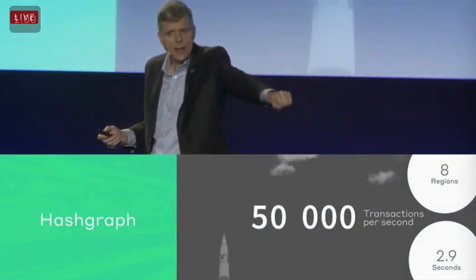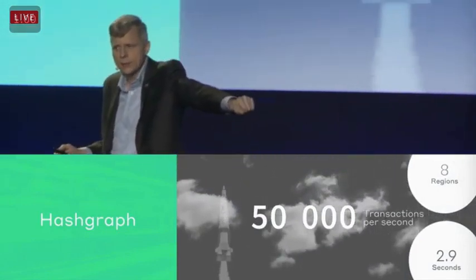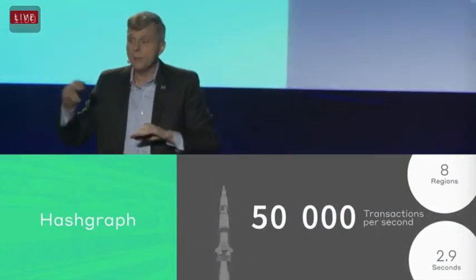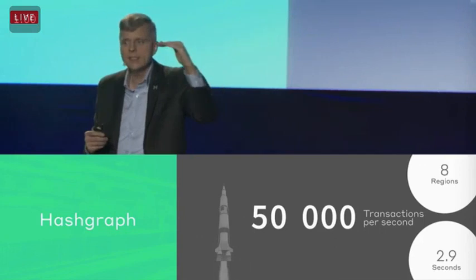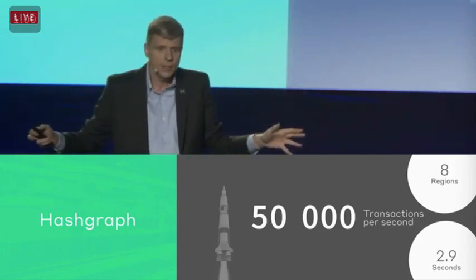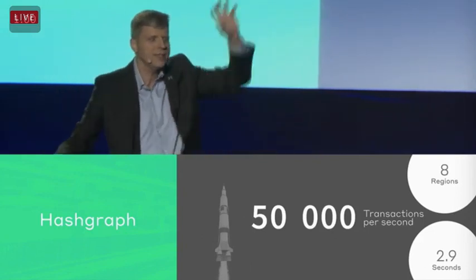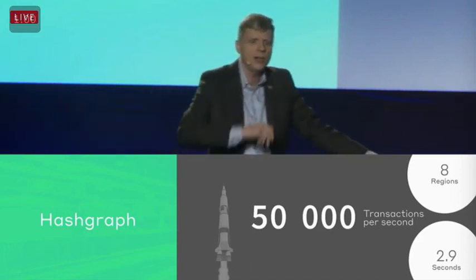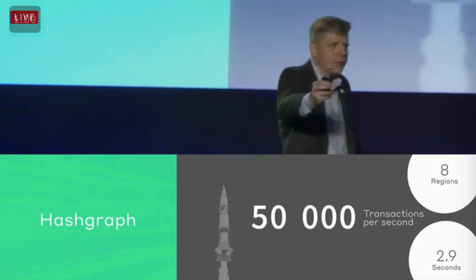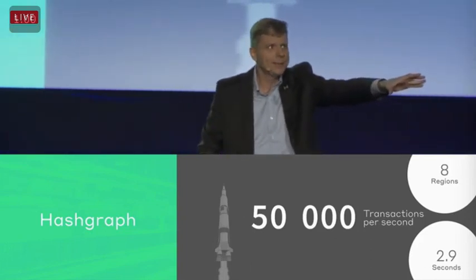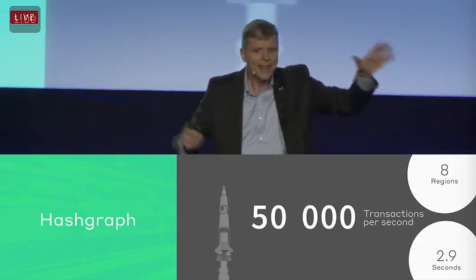So what did we do? We asked it to do 50,000 on a network spread around the world. Not 50,000 peak, but average, continually doing 50,000 transactions per second, spread around the world into 5 continents, in 8 regions, from Tokyo to Canada, from Australia to Frankfurt, Germany, from Sao Paulo in South America, up to Seoul, South Korea, and both coasts of the United States, which might have been 8. If it wasn't 8, I forgot one. Those 8.